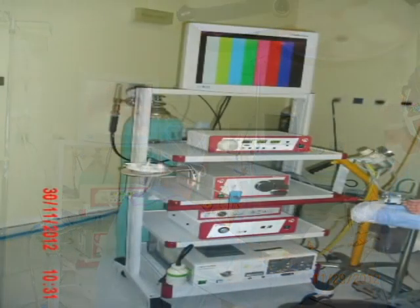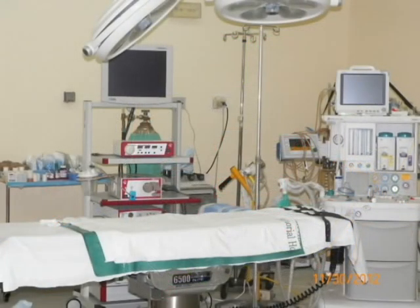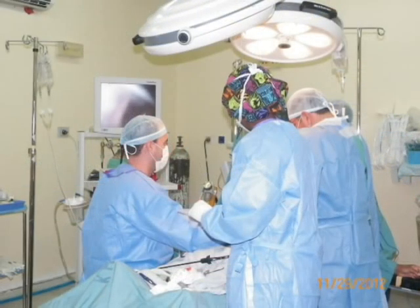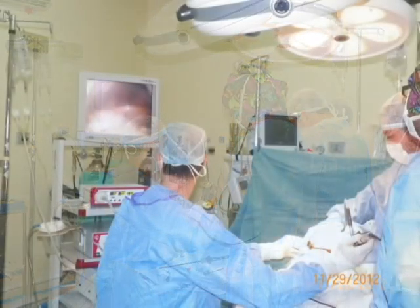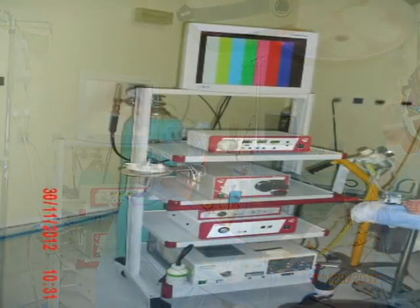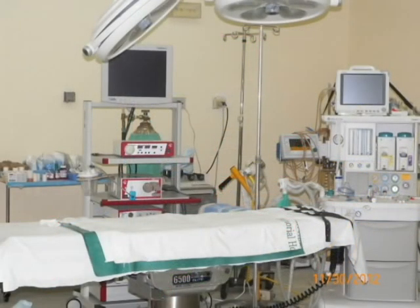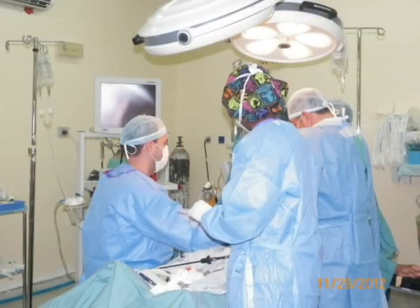This laparoscopic technique is very neat in that sense. It's not for everybody obviously, but the majority of patients can benefit from it. We also have a very high incidence of gallbladder disease in Belize. In this hospital they do about 200 or more gallbladder operations a year, and we also end up managing the complications of gallbladder interventions done elsewhere that end up here.